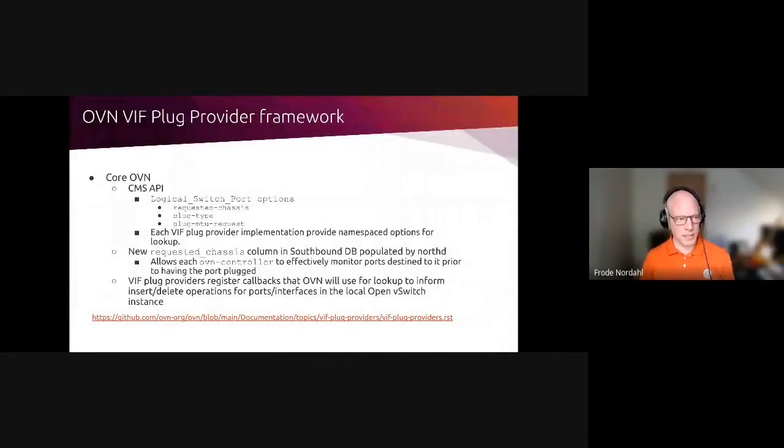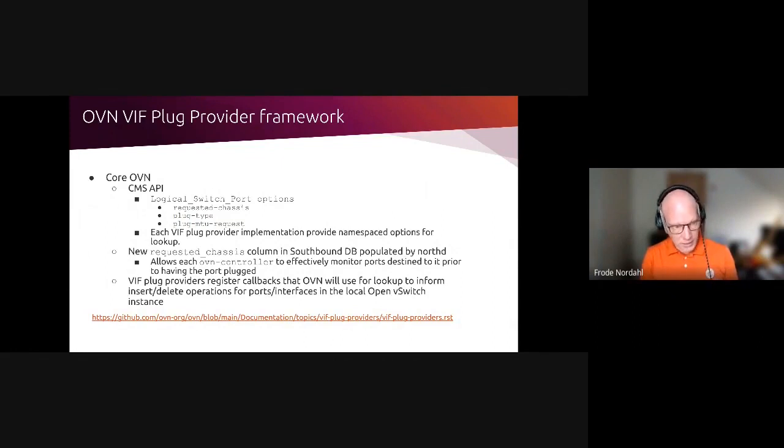All right, let's talk a bit about the work we have done in OVN so far. In core OVN, we have added a VIF plug provider framework. What it provides is a CMS API, which relies on the existing requested chassis options. In addition, you can specify a plug type, which refers to a VIF plug provider implementation, and you can specify things such as the MTU that the representor port should get.